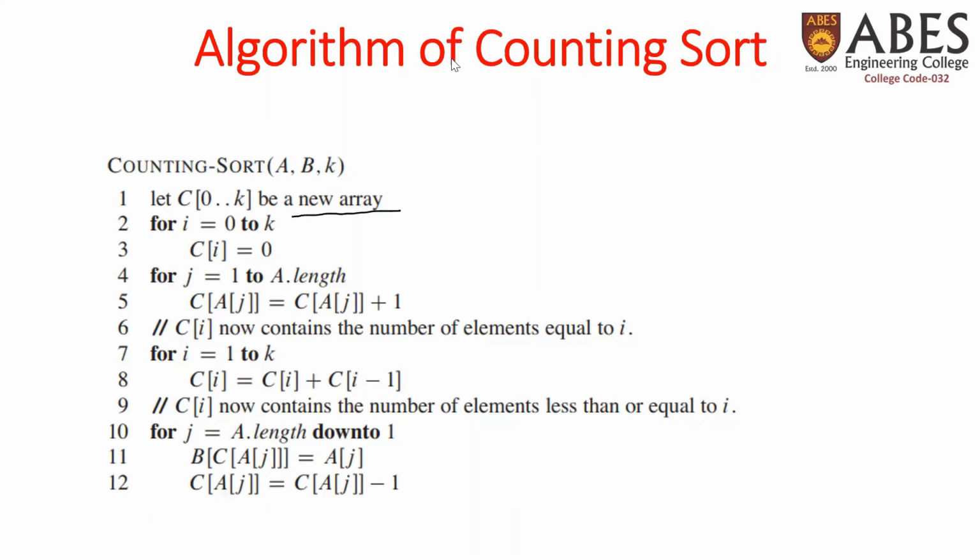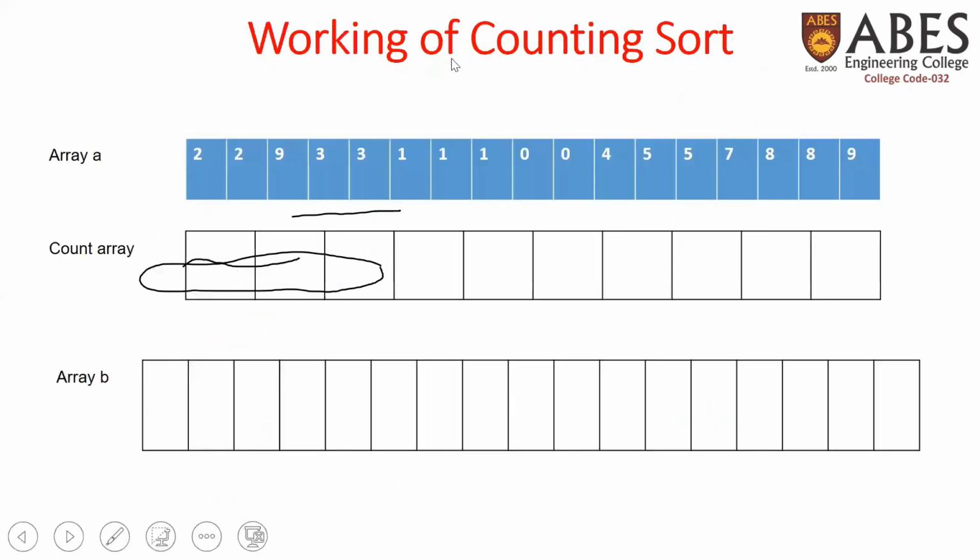This defines a new array here, and we are initializing that array as 0. It means you are just putting the initial base value as 0, and here you need another loop for updating the values of the count array. Before going through all the steps of the counting algorithm, first we go for the working process of counting sort, then we will revert back to this algorithm to see how it works. Here I am taking some examples.